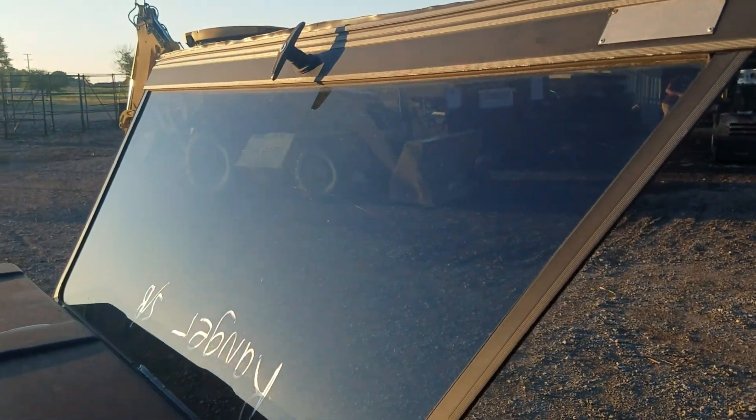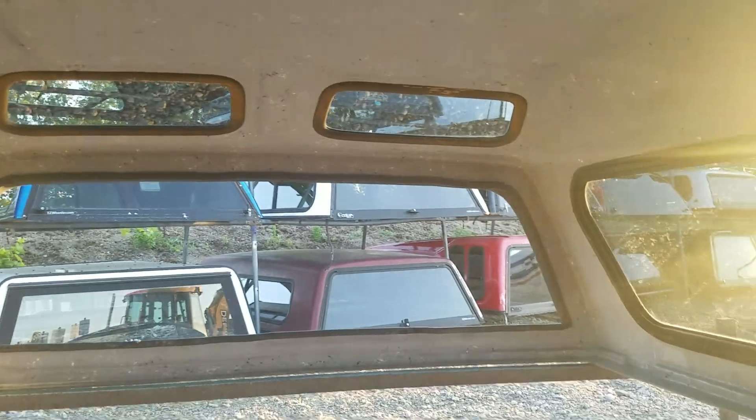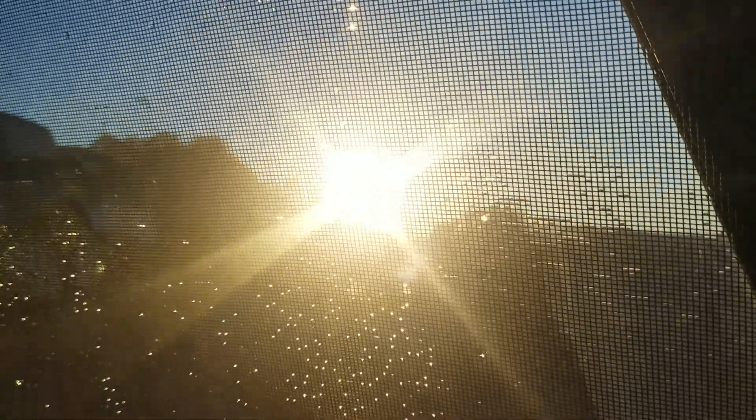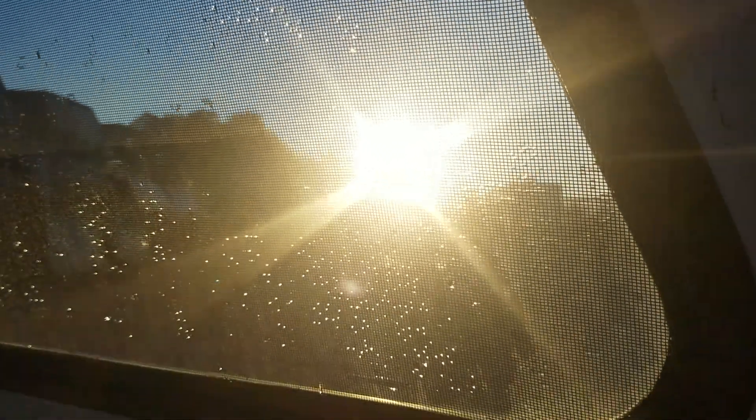It's got the single T-handle rear door. Screens are in good shape — they're just wet because we just washed this. I don't see any holes on this screen at all. Sliding window on this side, Vista windows in the front, sliding window on this side, and I don't see any holes on this side either. That's probably not looking well taking them right into the sun like that, but it is what it is.